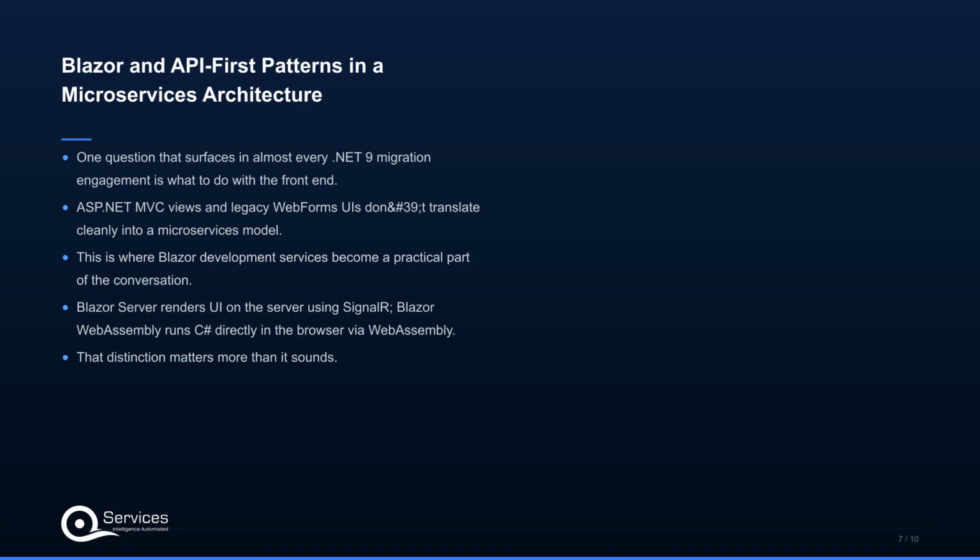Blazor Server keeps all business logic on the server. This suits applications in healthcare, financial services, and logistics where sensitive logic should not execute in a browser environment. Each user interaction makes a server round trip, which adds latency but keeps the processing model simple and secure. For internal tools, admin dashboards, and line of business apps, this trade-off is almost always worth it.